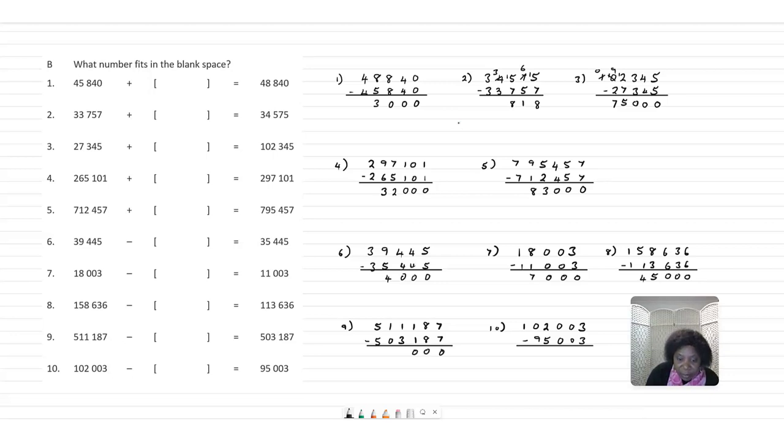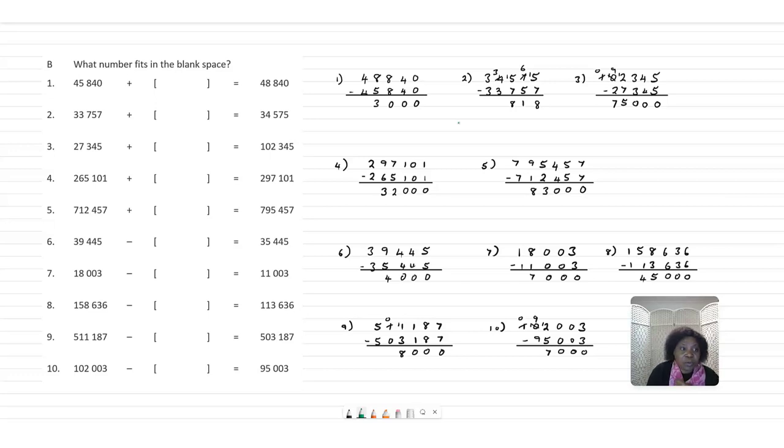And then we're going to do some borrowing right here. So this is 0, this is going to be 11. So we're going to have 8. And that's all we can do. And then over here, we're going to have 0, 0, 0. Again, we're going to do borrowing. This will be 10. Then we borrow. This will be 9. This will be 12. And this is going to be 7. So now we've got all the answers, as you can see.